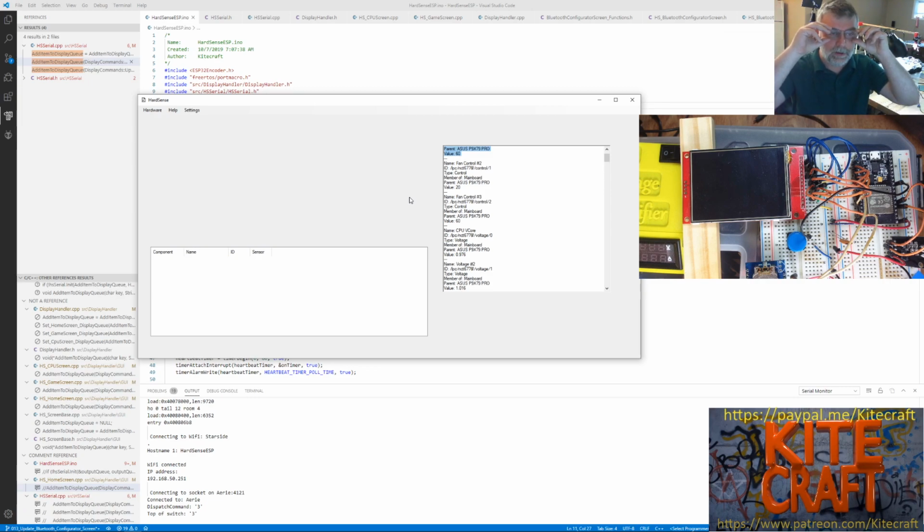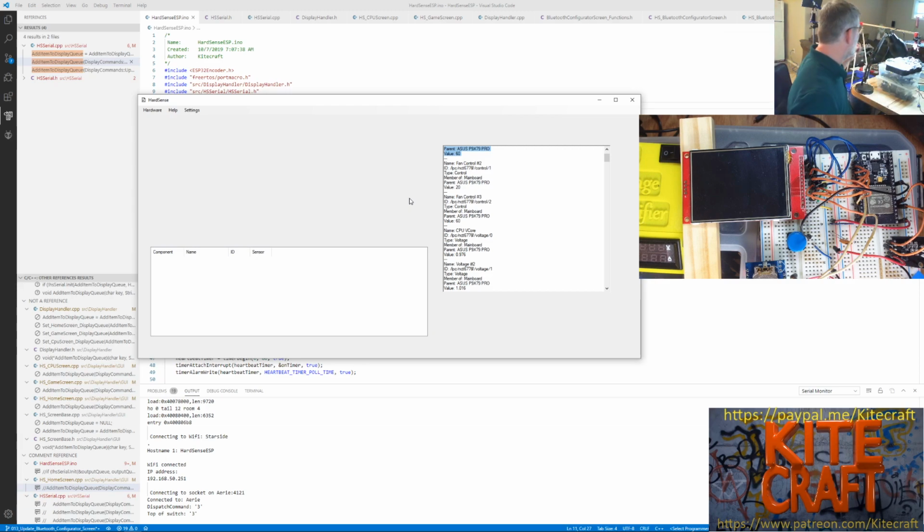Right now the configuration is done all through this interface, and I'll show you in a minute, but I don't have an interface on the actual ESP32. So I just need to add a few nice screens, and that's what I'm going to show you how to do. We're going to add some new screens, screen IDs is what I call them, and we're going to walk through that entire process.